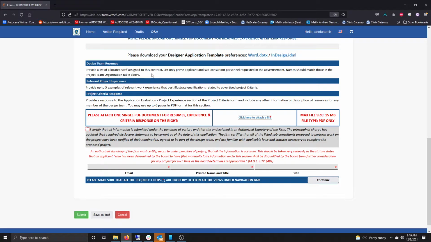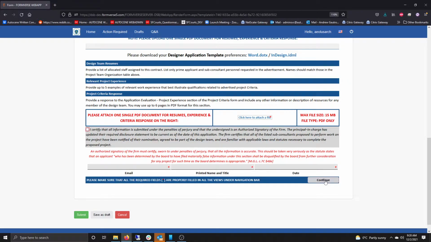Because they're so diverse, what we've done in the system is offer them, number one, the ability to use a template for their resumes if they wish, or they can upload their documents right to this application. So they can attach all those resumes right to their project bid, and those will carry along throughout this application process.